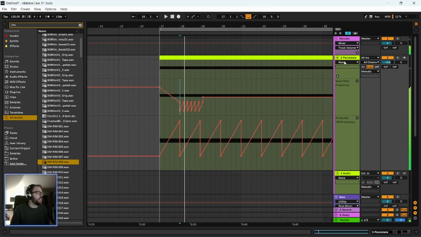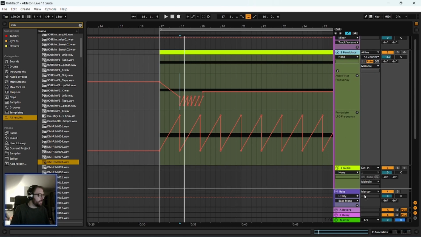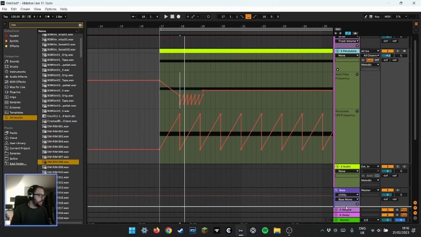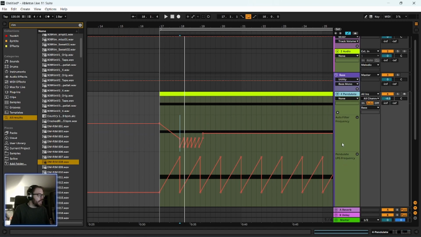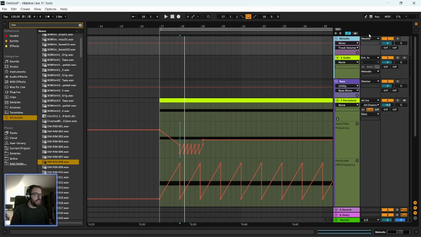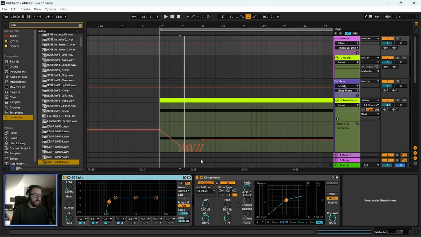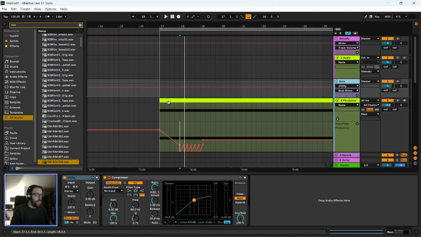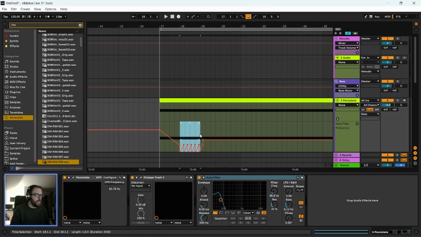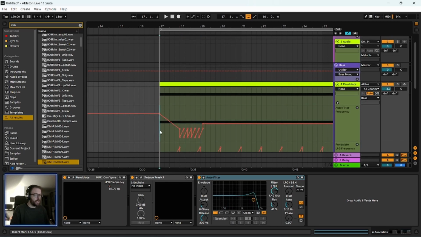I mean, this feels like this wants to be a bass. So let's throw it in the bass group, because the bass group doesn't have the automatic EQ cutting everything at 120 like I've put in this template. And let's just copy pasta this filtering.